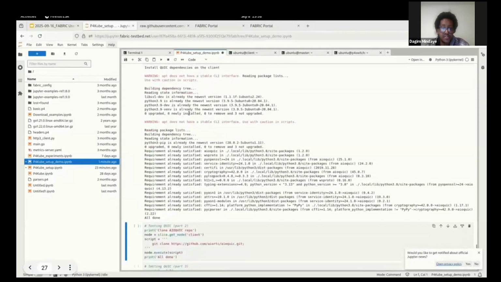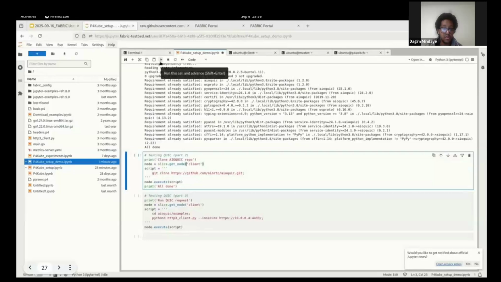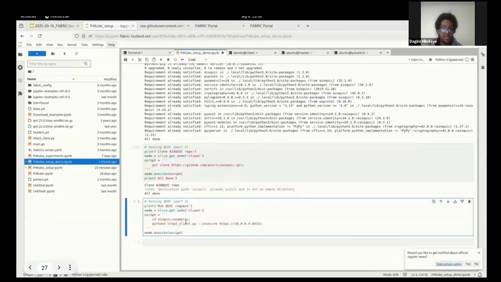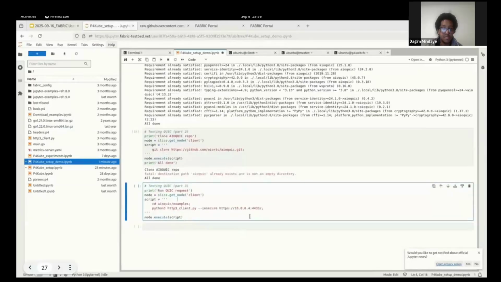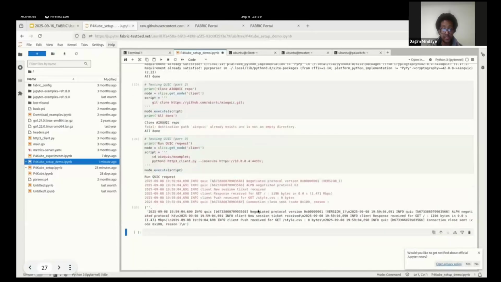It says it's already satisfied because I've already done it. You can also clone the AIOQUIC here. And here you can see 4433. This is what will tell our switch that this is a QUIC packet, so it will treat it accordingly. And here you can see that a push has been received for get.